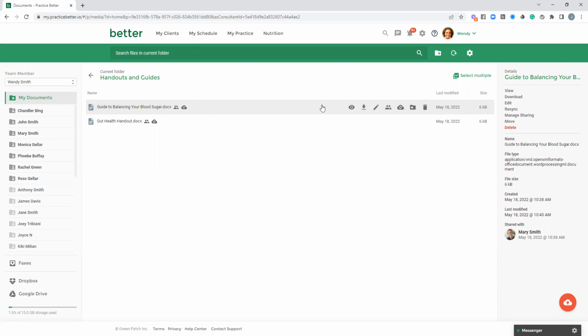So I think that's about it. I hope that was helpful in showing you how easy it is to share documents with clients using Google Drive and Dropbox, and really utilizing this integration to save you time. Let us know below if you have any questions and how you plan to use this hack.